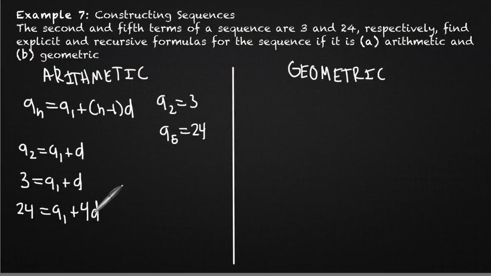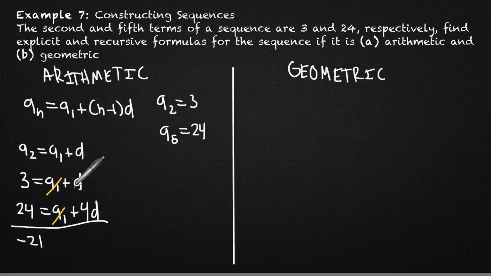We can go back to Algebra 1 and we can use substitution or we can do elimination. Let's just go ahead and do elimination. So let's say we're going to subtract the top minus the bottom. We could do it either way. We could put the top on the bottom, whatever. But 3 minus 24 is negative 21. A1 minus A1, that's how it is eliminated. That's why it's called the elimination method.